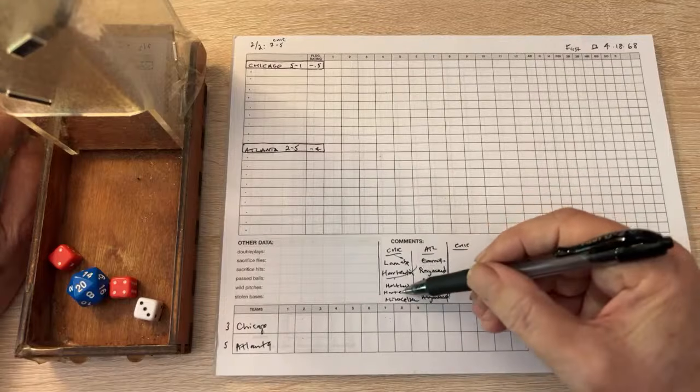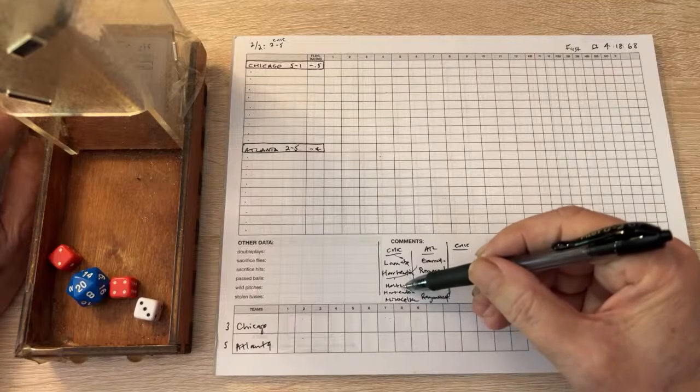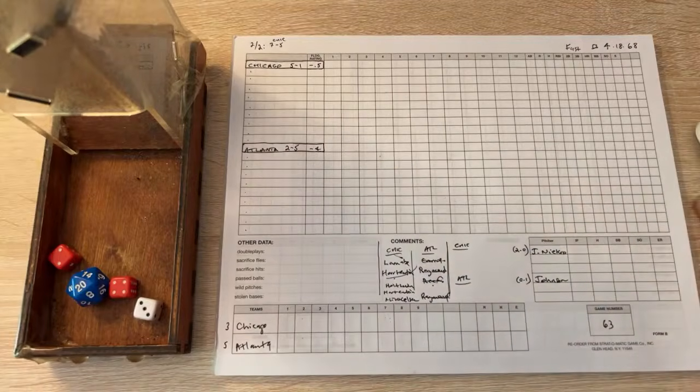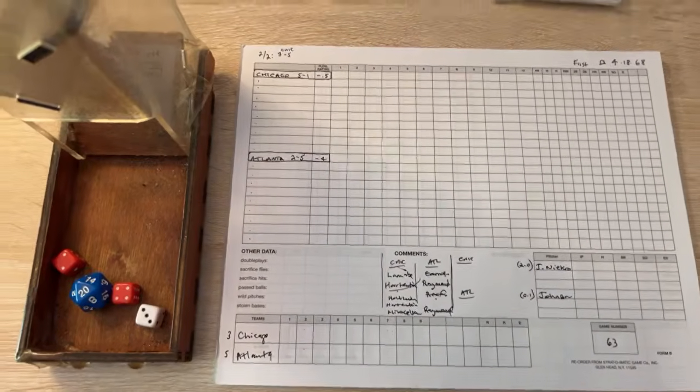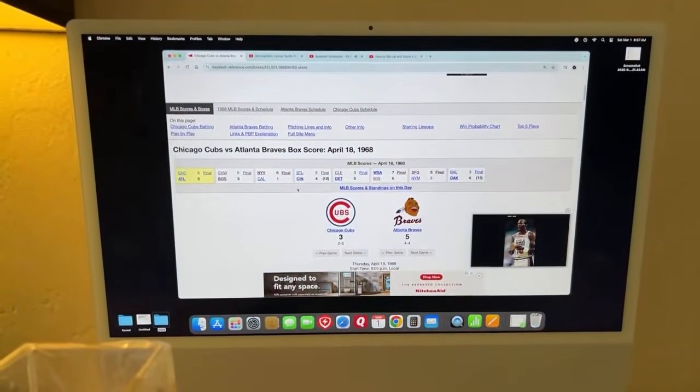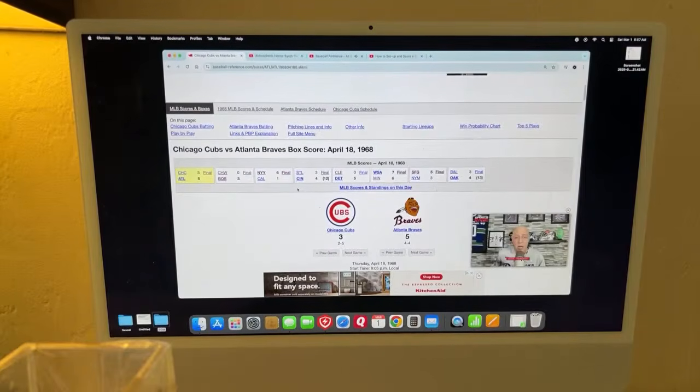What I do also here is in the bottom section, I write who relieved in the real world in the game, and I get that through Baseball Reference. And here is the Baseball Reference website, baseball-reference.com, and you can go and find the schedule and the corresponding box scores for each and every game.